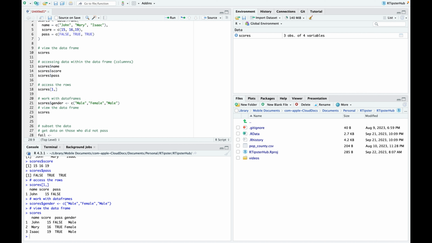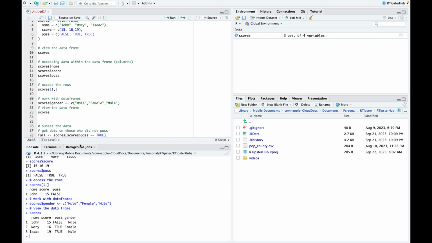We will assign that, and take our original data frame scores, and then use the square bracket, and tell R that for scores, the column pass, only select those that are true.